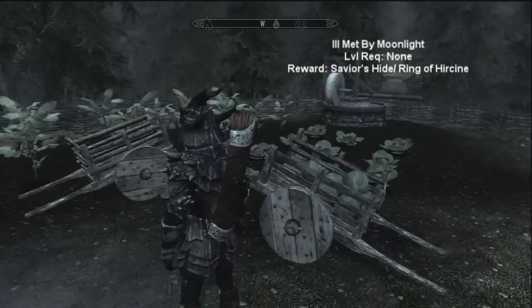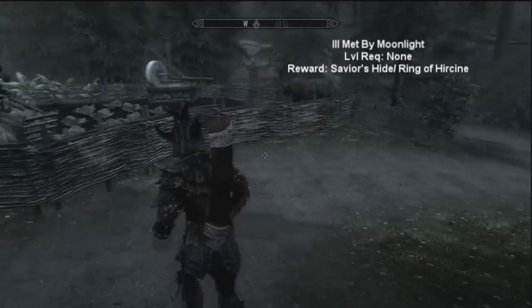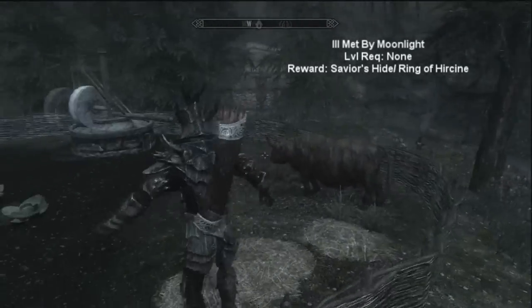So yes, and from this you get Savior's Hide or the Ring of Ursine, and either one counts towards the Oblivion Walker achievement.